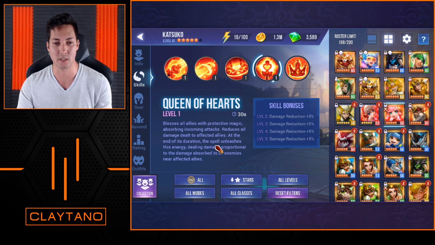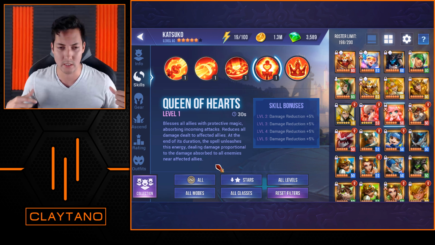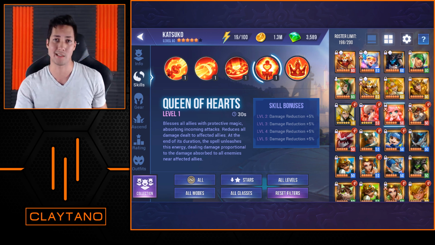At the end of its duration, the spell unleashes its energy, dealing damage proportional to the damage absorbed to all enemies near affected allies. So absorb damage, absorb damage, absorb damage, and then unleash this energy, dealing damage proportional to the amount of damage that you absorbed. It's pretty nice. It's pretty OP.